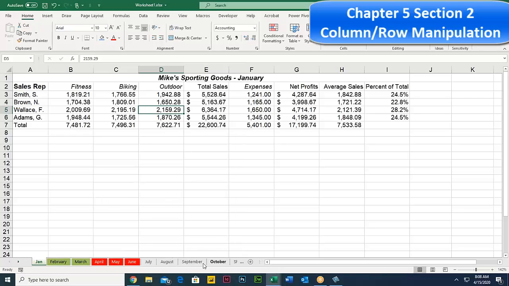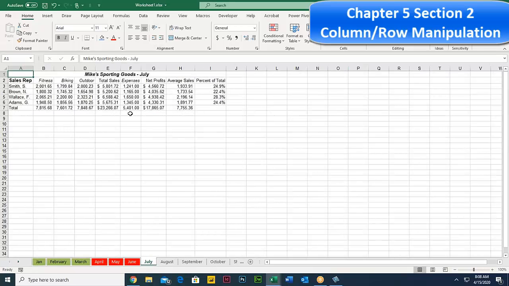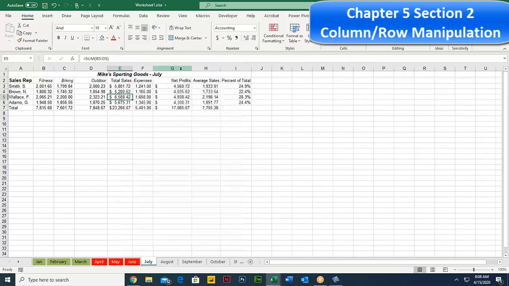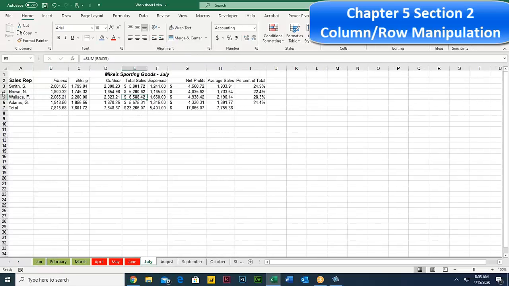All right, so now what I'm going to do is go back and do this again, but I want to go to July, and here's July. It's kind of scaled up. If I move these columns out a bit, you see how I really kind of messed up the order of these.